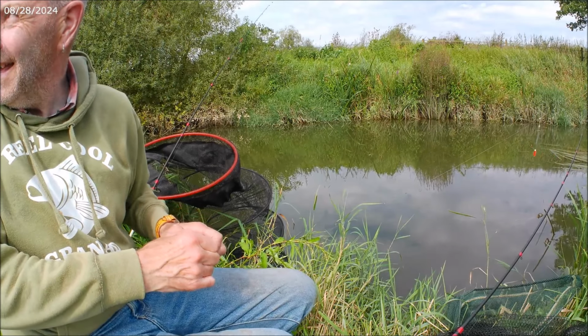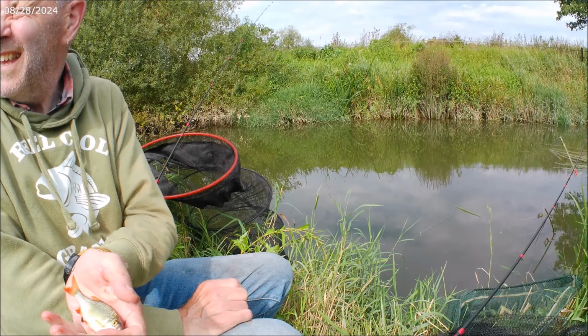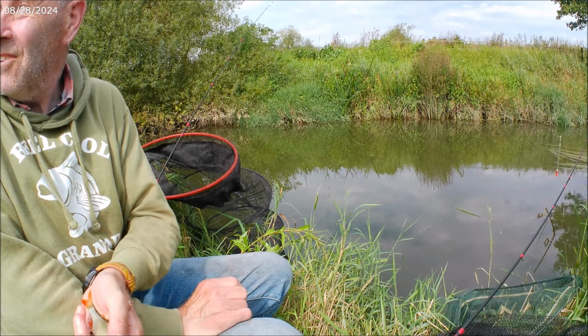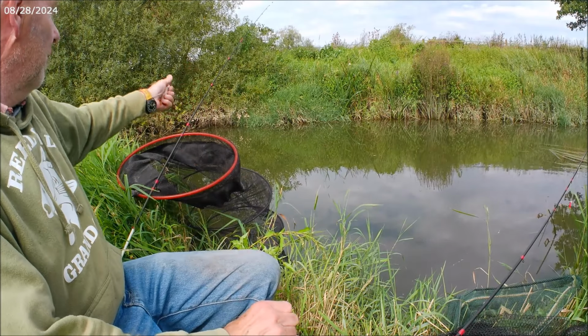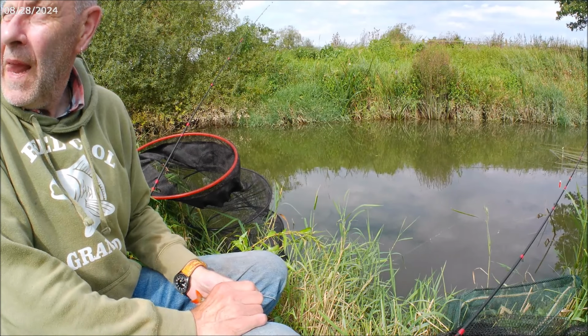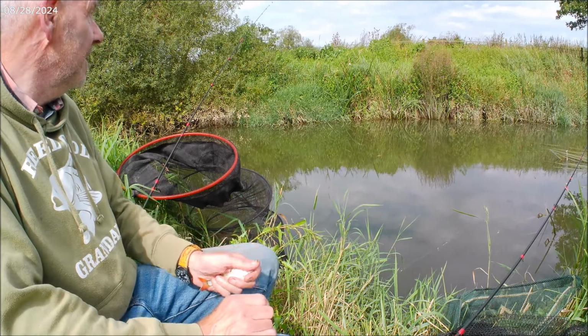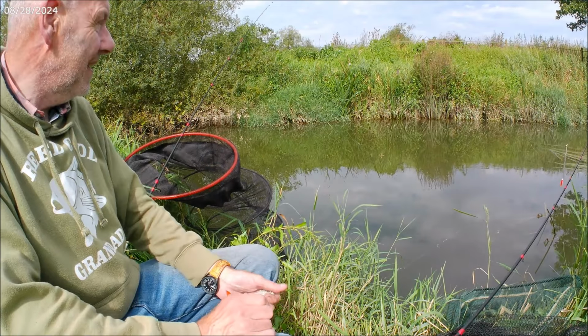Hello mate, alright? Yeah, not too bad, any luck? Well, a load of roach and rudd at the moment, you know, a bit that size. But a bite, fish a cast, mate, eh? Waggler fishing. Yeah, well, I've got a waggler here, and I've got a groundbait feeder in that corner with some corn on it. You ever caught a carp from it? I haven't, mate, but I was just thinking, on the next session, I'm going to be carp fishing, and I'm going to have a go up here, because I know they're up here.